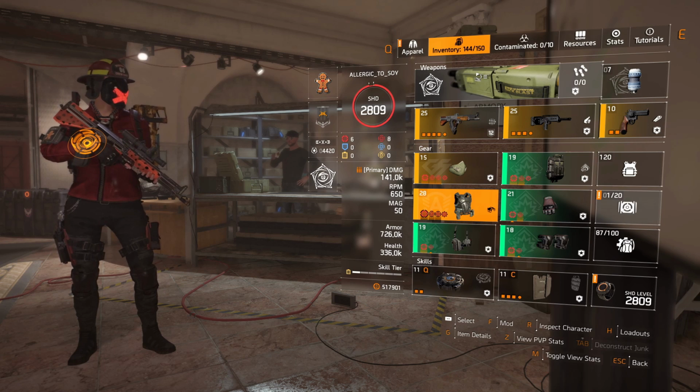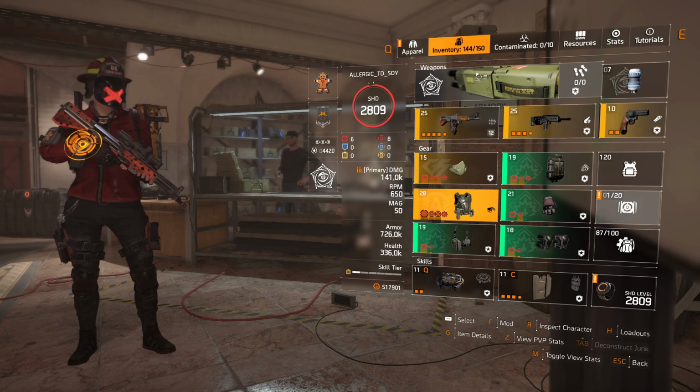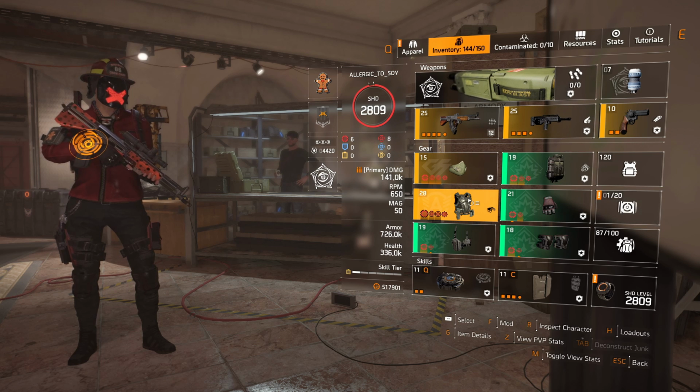Now, with Negotiator's, ideally you want to make sure that you can get crit. So at least have 54-56% crit chance. So you only spread the damage across when you crit. So crit damage is important. But this chest piece is just really good.